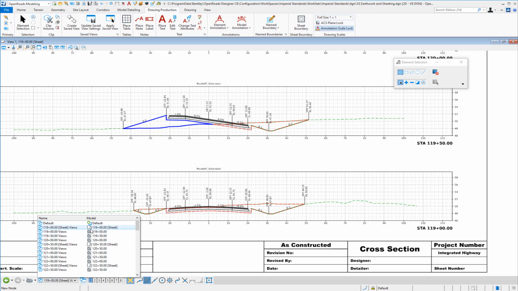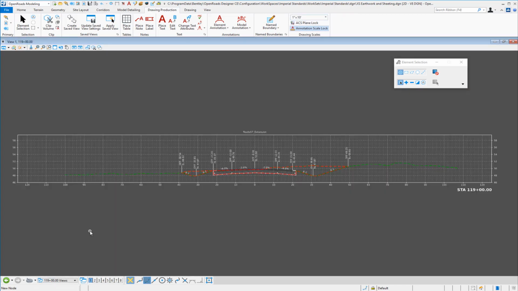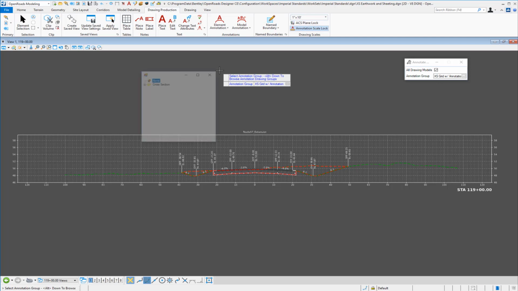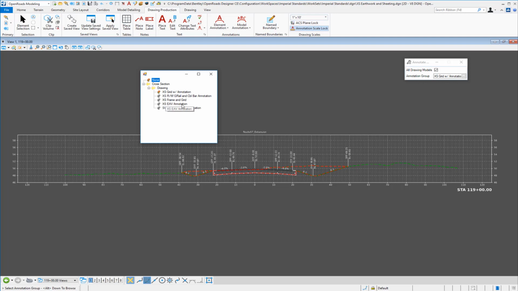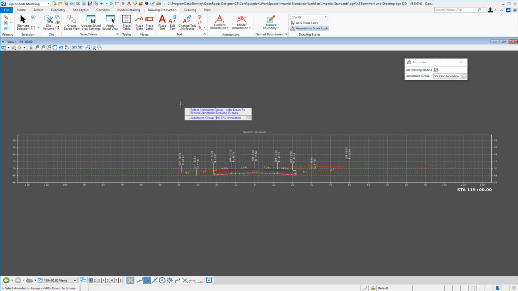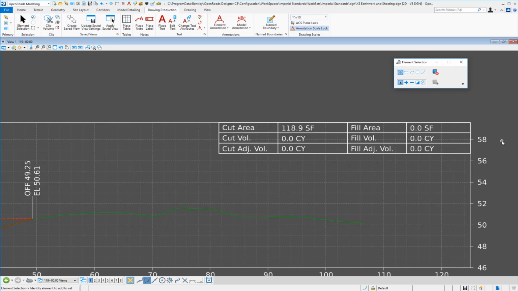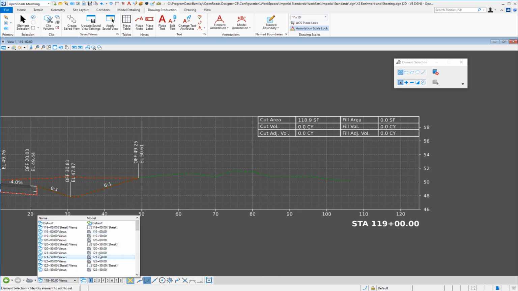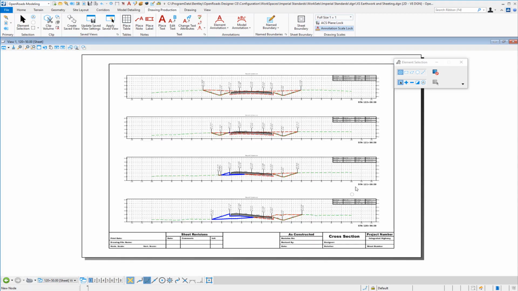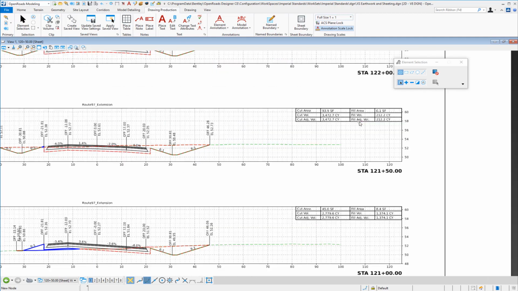And so I'm going to switch back to one of my cross-section drawing models. It doesn't matter which one. I'm going to go up to Select Annotate Model, and I'm going to annotate all models, all of my cross-section models, and I want to select the annotation group that is dedicated to showing the end area volume labels. We'll accept that, and then that will then place the annotation of the end area volumes and areas on each individual cross-section drawing model. So we take a look at one of our sheet models, you will see that then superimposed on each of those.